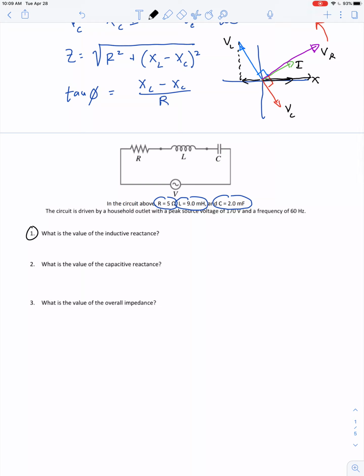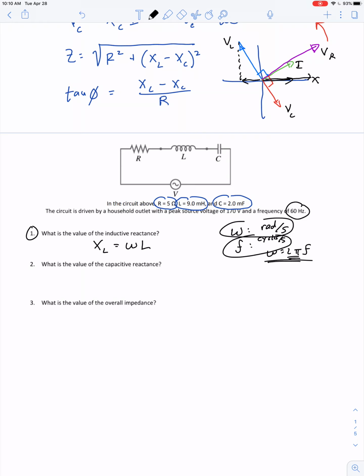First question, what's the value of the inductive reactance? Inductive reactance is equal to angular frequency multiplied by inductance. Oh, and we're given a frequency of 60 hertz. Now careful, omega is angular frequency in radians per second. Any expression of frequency in hertz is just standard frequency f. The relationship between these is omega equals 2 pi times f, because there's always 2 pi radians in any given cycle. So frequency is in cycles per second, and angular frequency is in radians per second. We can relate the two in this manner.